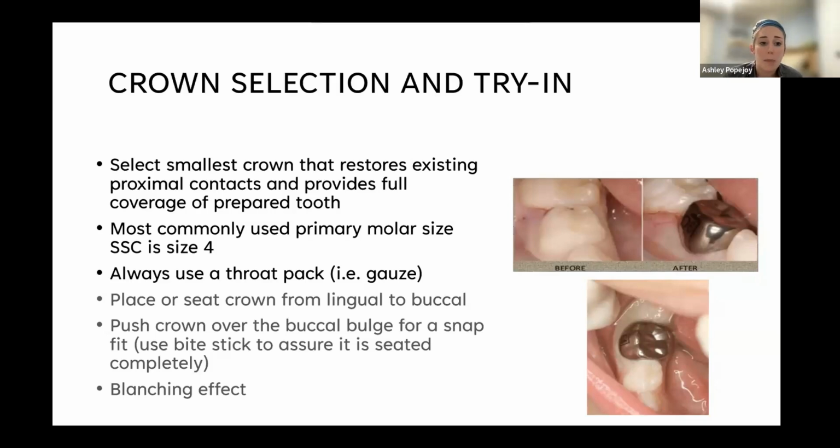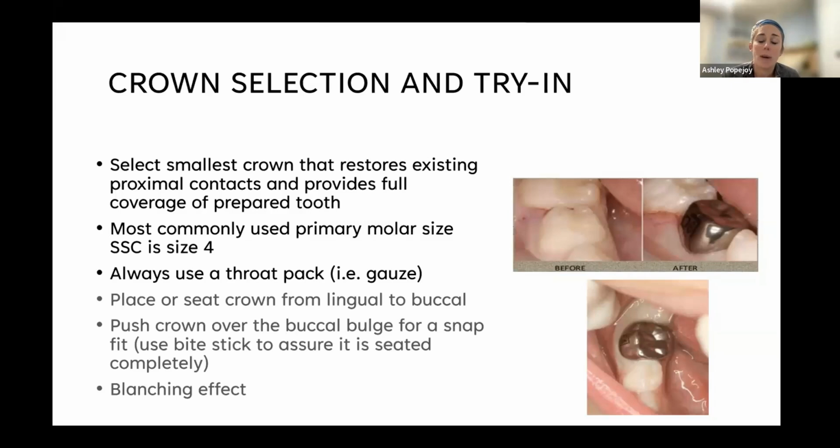The most commonly used primary molar size is a size 4. So that's a lot of times where people will start. Your assistants, as you do more and more of these, should be getting pretty good at picking out sizes ahead of time. Now in OR cases, my assistants can basically glance inside the mouth and tell you approximately what size all of the primary molars are going to be. But it will take some time with those specific assistants before they can get to that spot. I will also say that typically the primary first molars are one size larger than the primary second molars. So if you see an E4 on tooth number A, it's likely that tooth number B is going to be a D5. So that is somewhere to start at least.